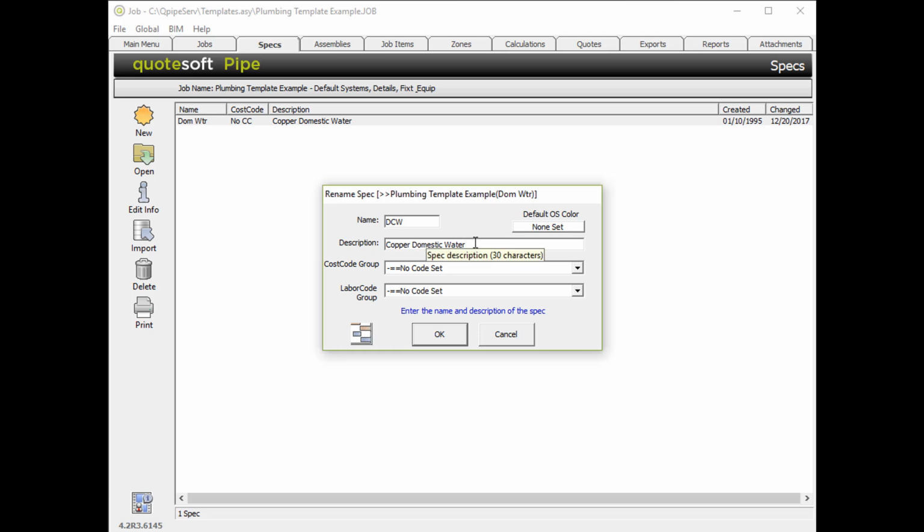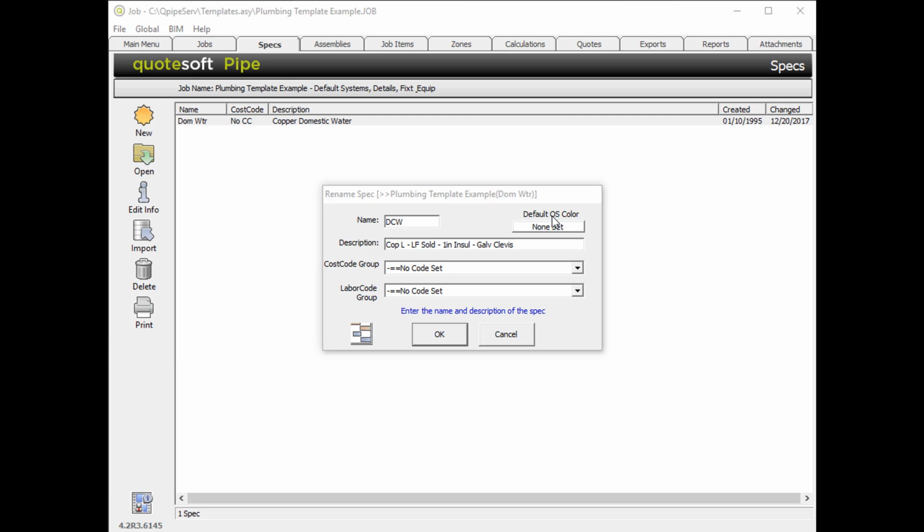Keep in mind that you may not be the only estimator using this spec from this template. When renaming the spec, give it a good description so that others understand and know what the spec consists of. It is suggested you follow this formula when describing your spec. First, define the type of material the pipe is to be. Follow that with the type of joint to be used, along with insulation, and lastly, the hanger type. It's always a good idea to keep names and descriptions short and sweet, so abbreviating is a must.